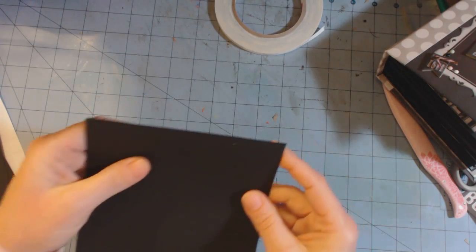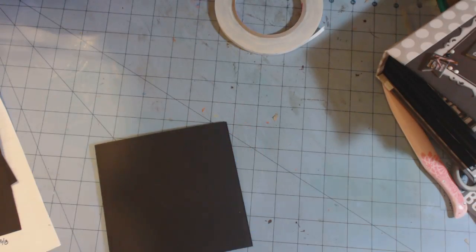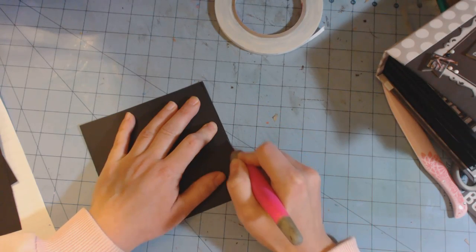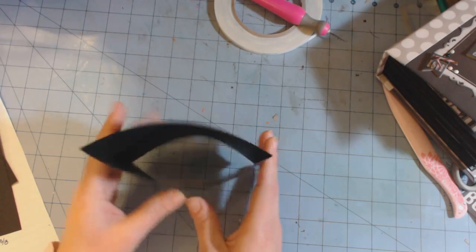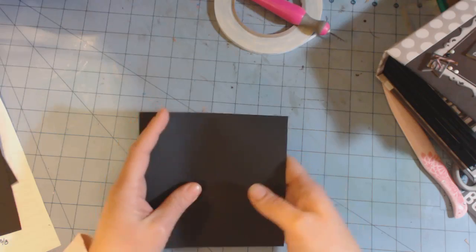And somehow I did something. See how there's a little gap there between the folds? I'm just going to use my blade and cut that little sliver off. You have to be careful not to cut your fold. And so that makes the pocket where you're going to place the hidden hinge binding on this side, and then your tag on this side.